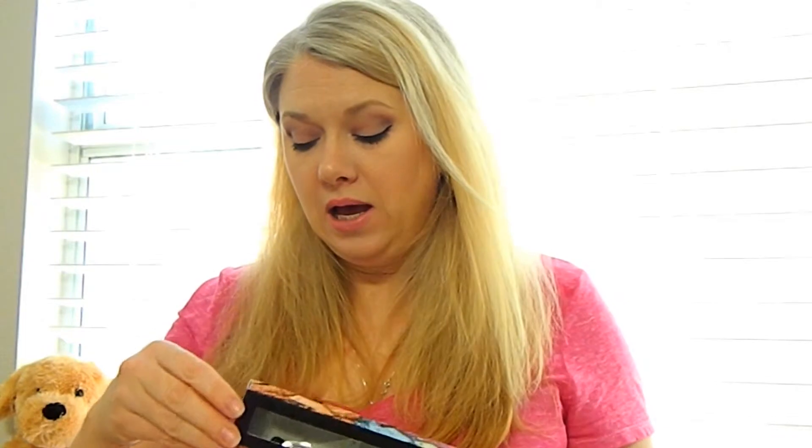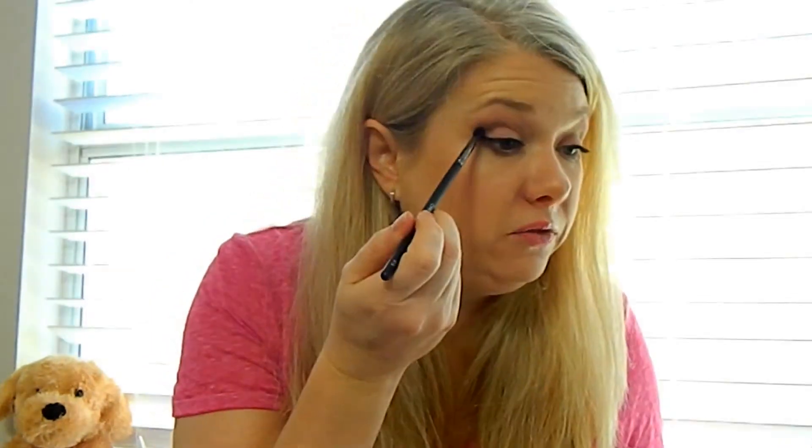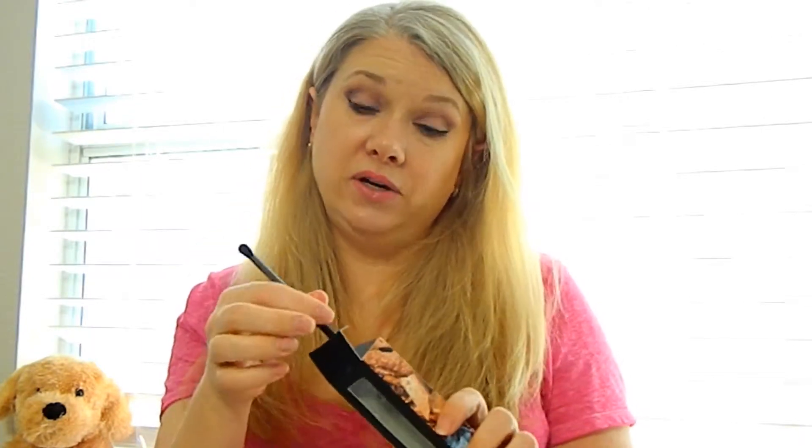I also had to pick up another MUA Professional Crease Brush because my puppy ate my original one. This crease brush is very dense with minimal fallout and fits perfectly in the crease. I have the Sigma ones and I love them, but this one is so much smaller. I found it at the drugstore for $10 and I'm really impressed with it.